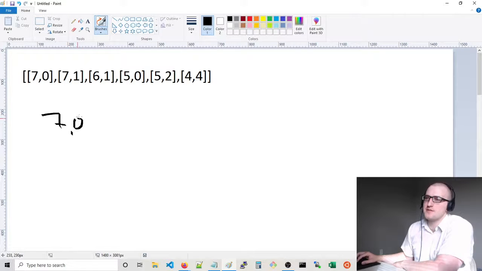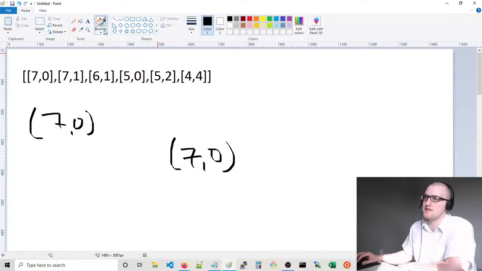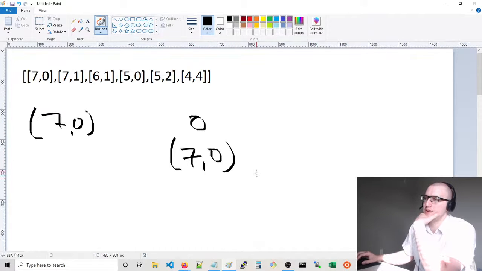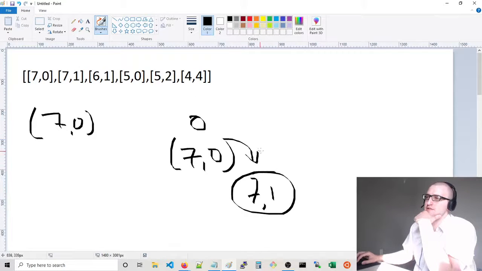So clearly it works for 7.0. If it's empty, that goes to the head. 7.1 has the same value as 7, has a larger k value. So actually no, we want to put it at index 1. So the head is not necessarily index 1. We don't necessarily know what index it is, but for now it's index 0, right? And now we want to put 7.1 at index 1, so it's got to go to the right. So now it's 0, 1.